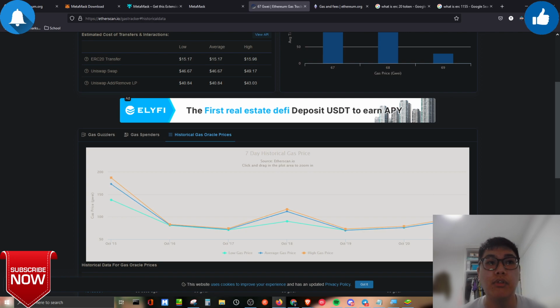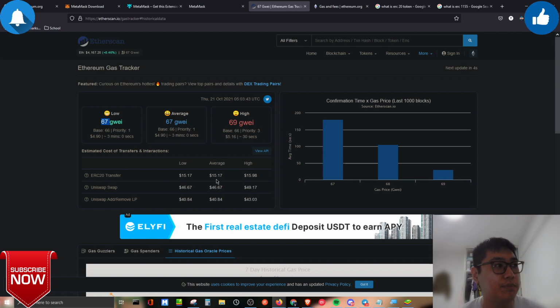Of course, if you put less than the average, your transaction being confirmed is kind of slow, and you have to wait for quite some time. That's why the Ethereum blockchain is kind of clogged, and the fees are kind of expensive. Just transferring a token is going to cost you around these numbers that have been shown, and if you're going to interact with DeFi it is this amount. If you want to become a DeFi liquidity provider, a farmer or whatsoever, these are the fees that you're going to pay just by transaction.